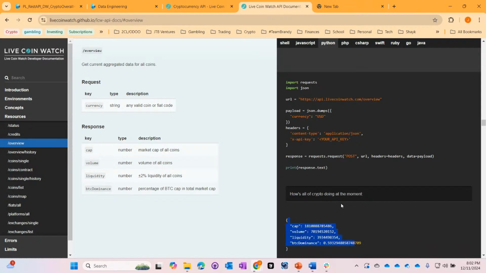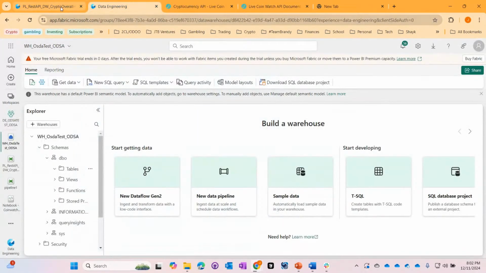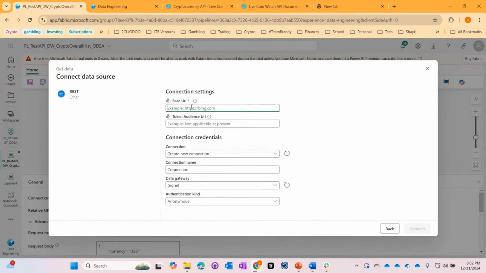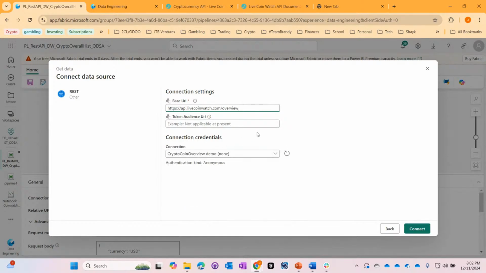And then it's how crypto is doing at the moment. Set that as a base URL. It's okay to set this authentication as anonymous because we'll send it a header with our API key here in a minute.